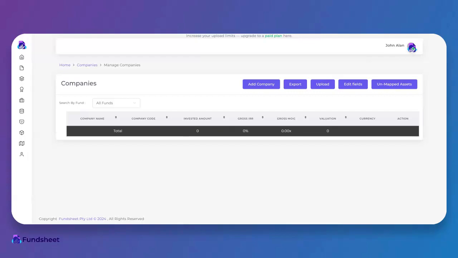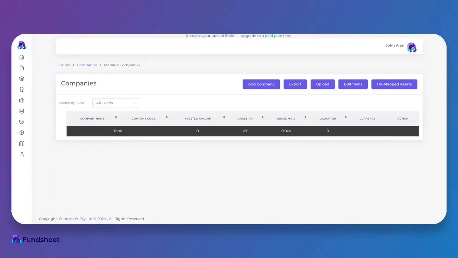And on the next level down, which we'll cover in a later video, is how do you track the actual cash investments that you've made in each company. So for example, maybe you've invested $1 million day one, and then you invest $1 million a year later, and then you sell some of it down. We'll track that at a third layer down, which is to do with cash flows. For now, we're just adding the companies into the system so we can track them.